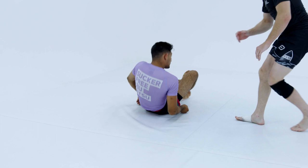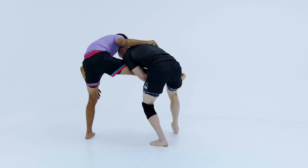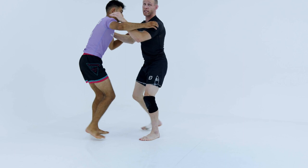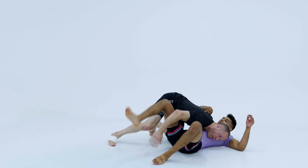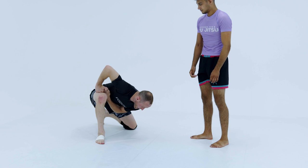One extra little detail that I like to add when you guys become much more expert at it — I was teaching it where you slide, step, and go back. When you get really good, once I come here, it's pretty much a lunge step. So as soon as my leg comes here, I'm going straight down. This is where they don't expect it. I'm holding his leg, he thinks he has a good defense, I get behind, and all of a sudden he falls because he didn't feel my leg pushing on his leg. When you guys are new, come through, step, come down. When you guys get really good, you'll come through and drop straight down, and slide up. It works really nice.